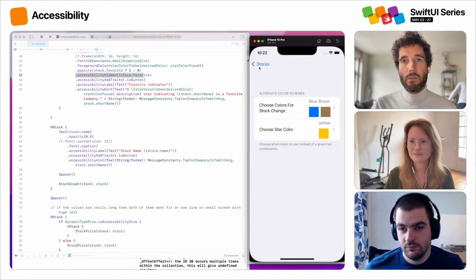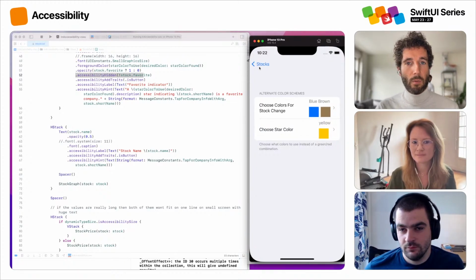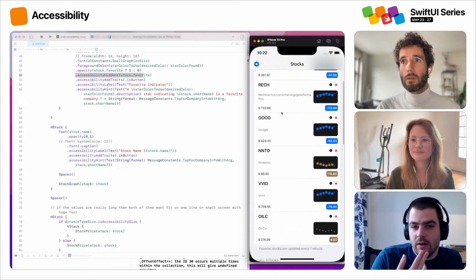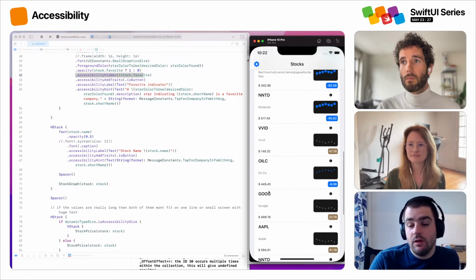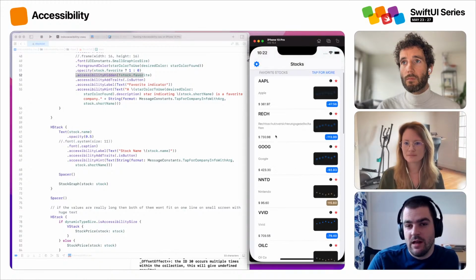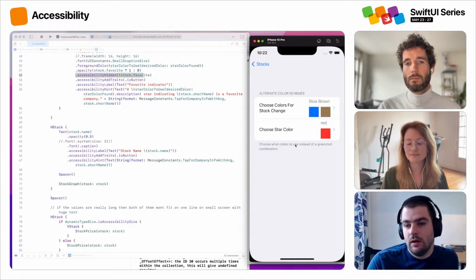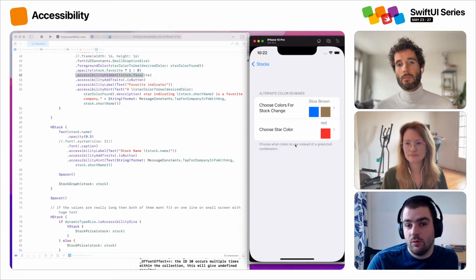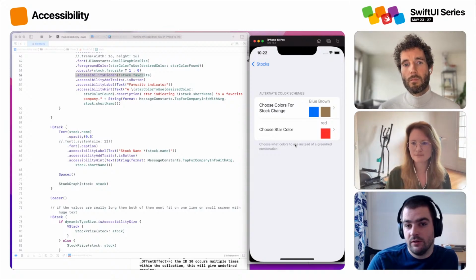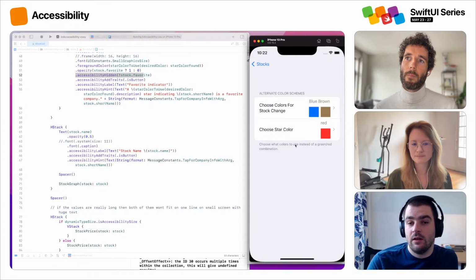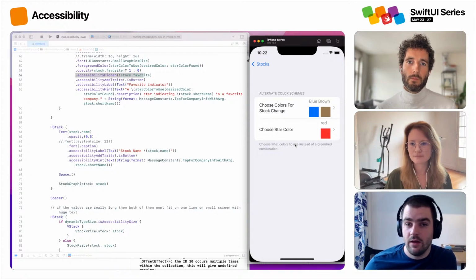Are there certain settings you can use there to automatically change the colors based on someone's color blindness settings or something? Like I said before, I don't think you can do that. But definitely what I like is that there are settings for accessibility, and I would even say it's an area that is underexplored, adding custom accessibility settings to your app. But again, you can test with grayscale. You can test with certain color filters that mimic color blindness. And then again, using the default system colors will also get you quite far.